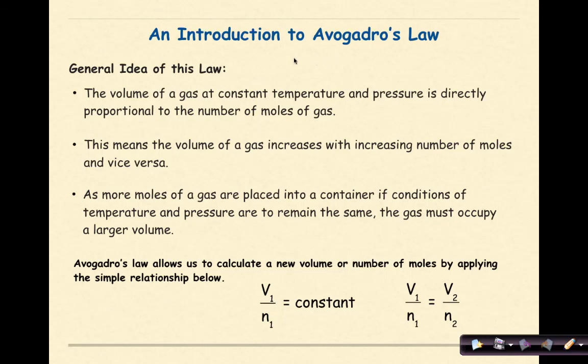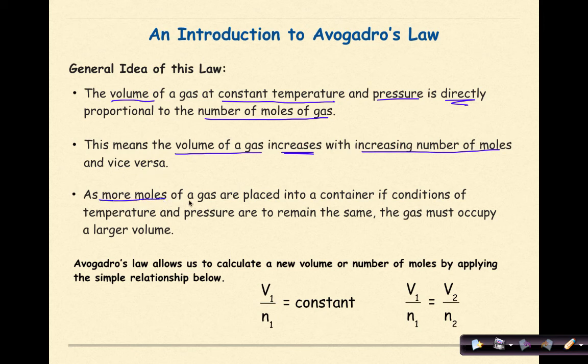Time to talk about Avogadro's law. The general idea of this law is that the volume of a gas at a constant temperature and constant pressure is directly proportional to the number of moles of gas. This means the volume of a gas increases with increasing number of moles and vice versa.